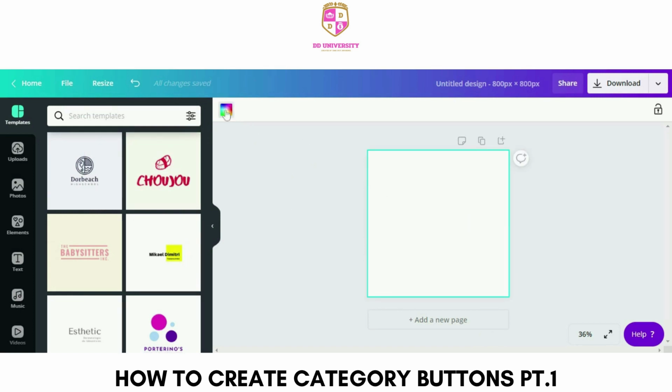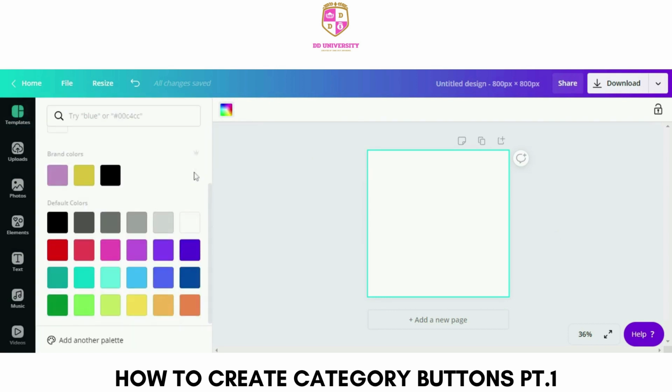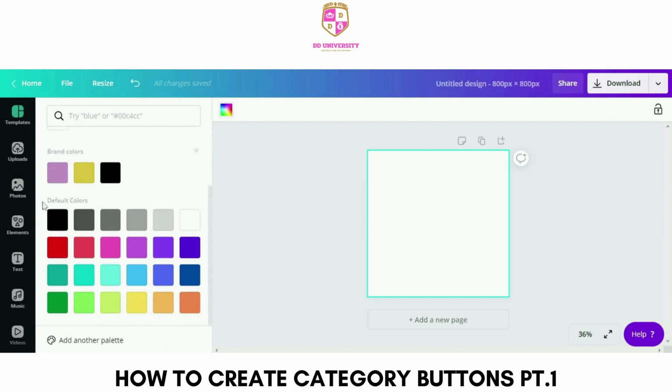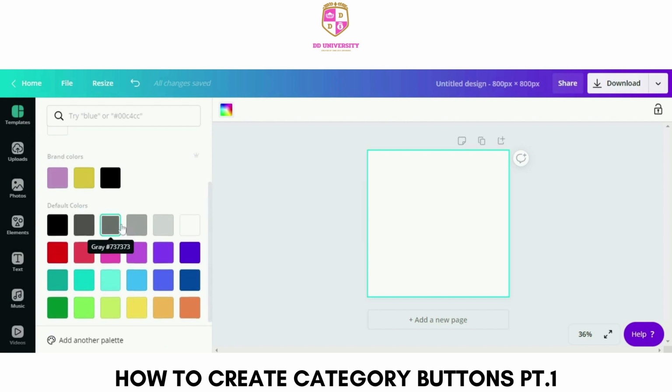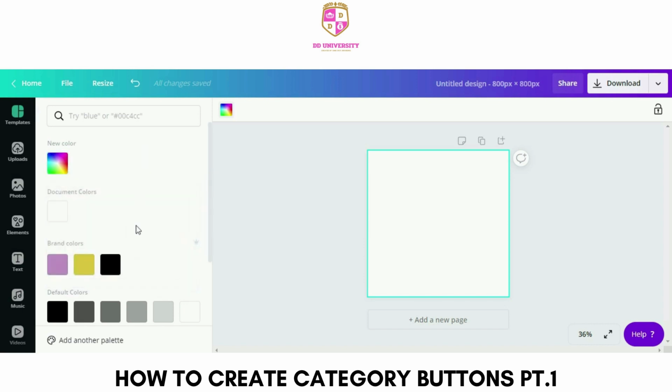You do that just by clicking on the graphic and it'll pop up where you can do the color variations. They have the default colors down here, but if you don't see one that you want, click new color, and you can put in your color code that you have. If you don't know your color code, you can come here and choose the variations of the color wheel, and it will give you the darker color of it, the lighter color, and it even goes to black.